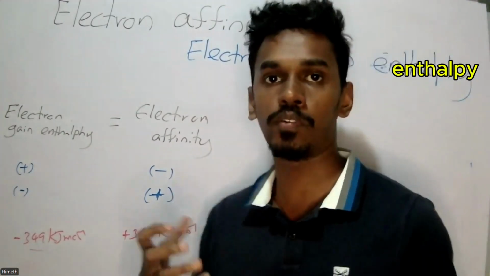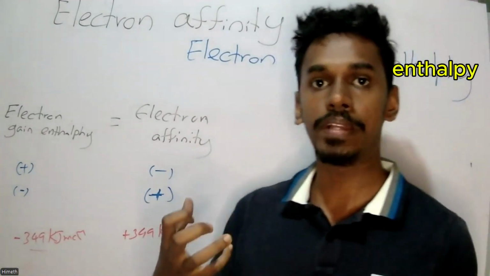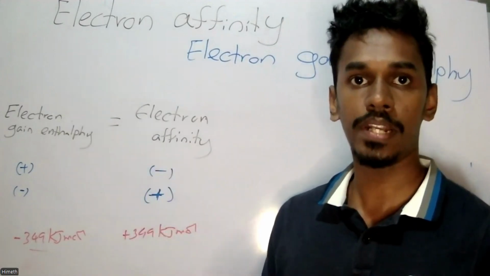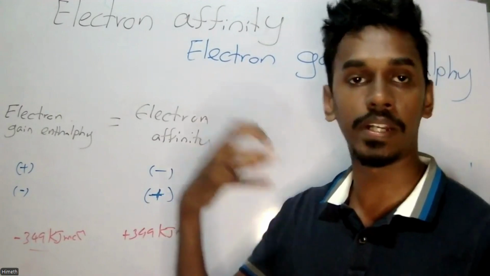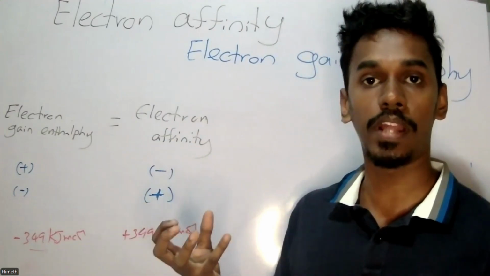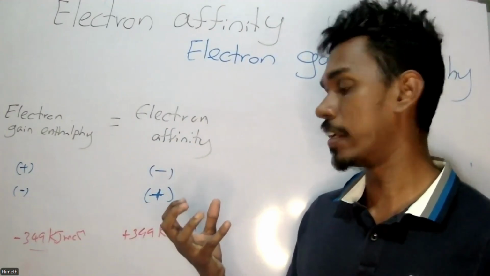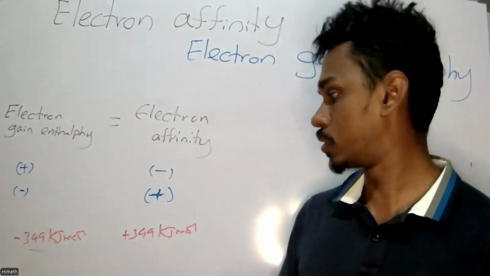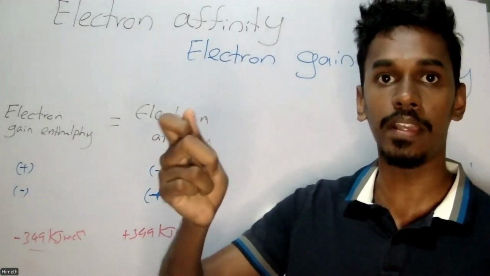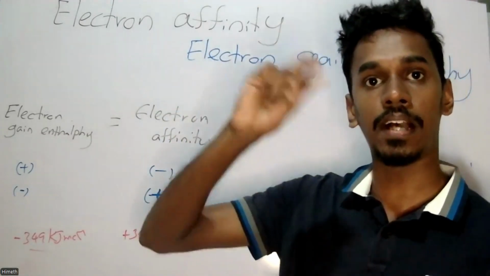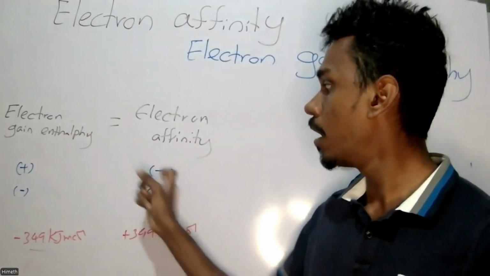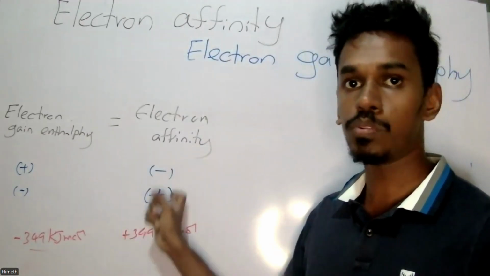We know fluorine is a highly electronegative atom. It really likes to gain electrons from the outside. When compared to other atoms of that period, the fluorine atom has a very small atomic radius, since it really likes to attract electrons. So its electron affinity is high. If the electron affinity is high, if an atom likes to gain an electron, that means it has a positive sign.